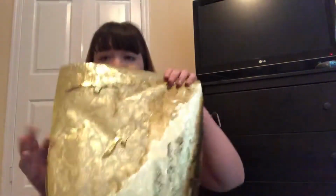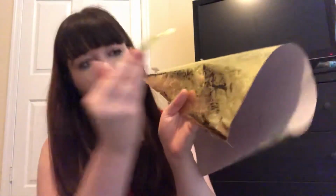So now what you're going to do is take a bigger piece of the same wrapping paper like this, and find a spot, maybe like over here, where the pattern kind of lines up in the camouflage. See how he kind of hides in there? I'm going to take a little piece of tape like this, roll it up, and put it on the back of my little lizard. I think he's kind of a salamander, a little salamander. Okay, now here's the fun part for you guys.